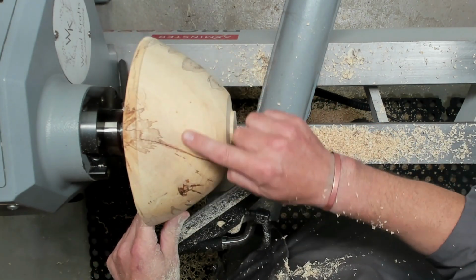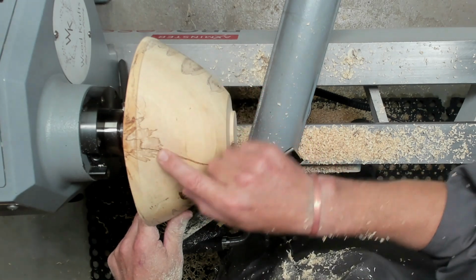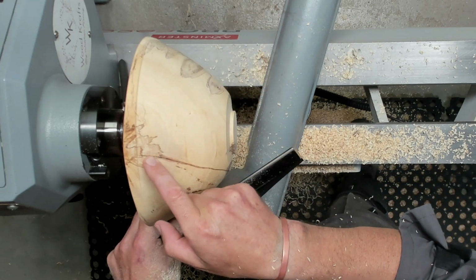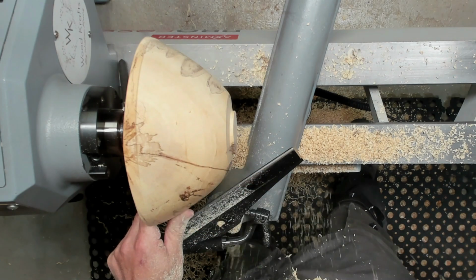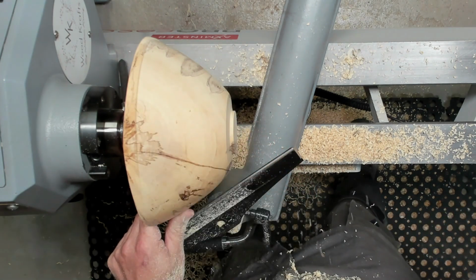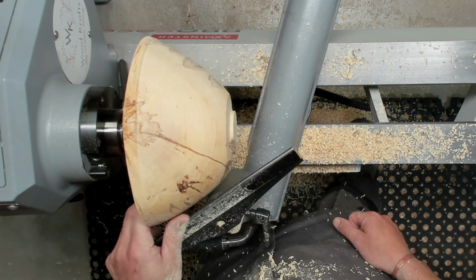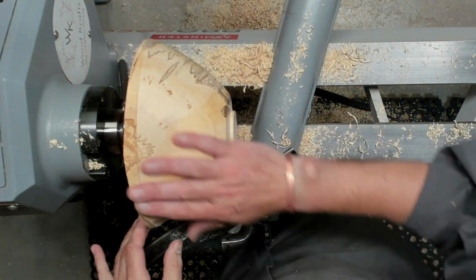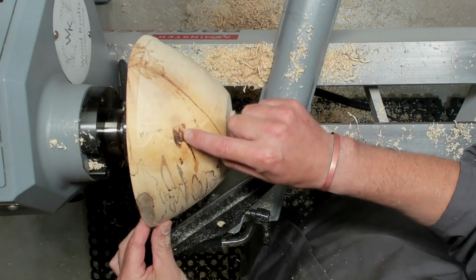The super glue is still a little bit wet there, so I can see the crack has opened up a tiny little bit here. So I might just put another little bit of CA glue in that and hit it with some activator before I proceed any further. So I'll do that and I'll take you back when that glue is dry. So now I popped a bit of CA into that crack as well, and just a tiny bit in there as well.